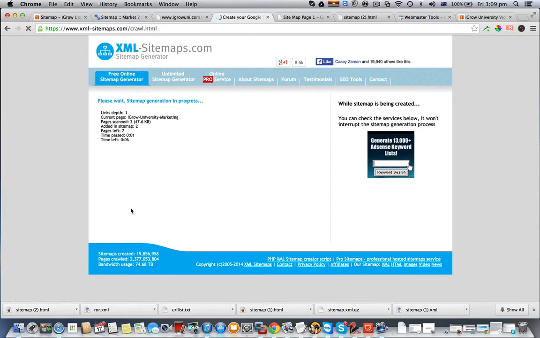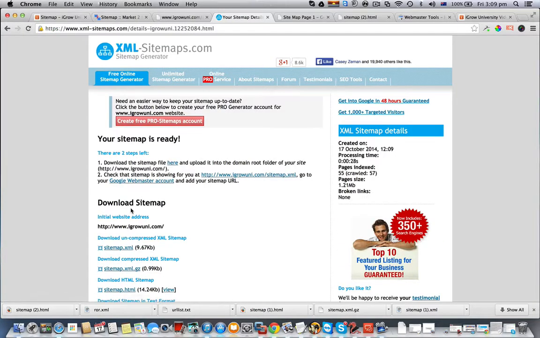Now it's going to take a few minutes. There is a limit on how many pages. If you've got a really, really big site, then I think they are going to want you to pay some money. But it's basically free, as I understand it, for websites up to 500 pages. Most of you should be fine because obviously we're building mobile sites, and probably most of your sites aren't going to be that huge anyway.